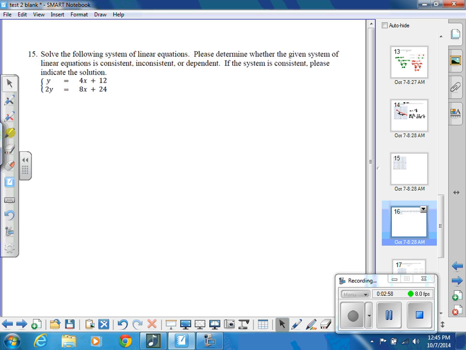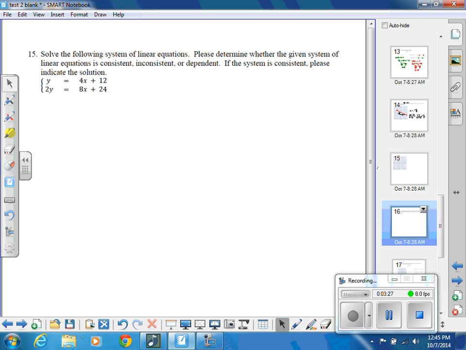That was from earlier. Solve the following system of equations. Now here it doesn't say to use substitution or elimination. Your teachers have shown you both. As far as I know, they might tell you which one to use on the test. They might not. So I'm going to show you one where it's easier to do substitution, like in this problem, and later on one where it's easier to do elimination. So I just want you to see both, so you know how to do them, okay? And it's up to you which one you prefer.